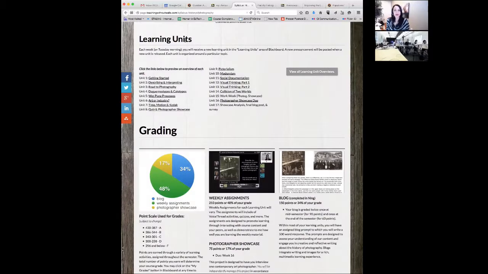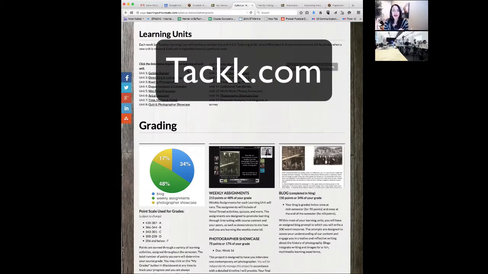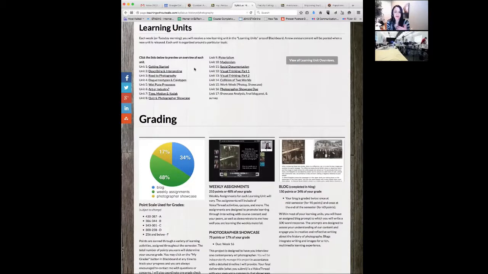Okay, so learning units. My course is a full semester course chunked down into manageable content, which is a really important part of designing an online course. Now, one of the things that I did pretty recently was I took one chunk of each of my units, which I refer to as the learning unit overview, and I started creating that content in an external tool called Tackk, T-A-C-K-K. I used to have all this stuff in Blackboard in just plain text. I didn't like the way it looked, but it was what worked for me. So over the past semester, I started converting all of these units to Tackk.